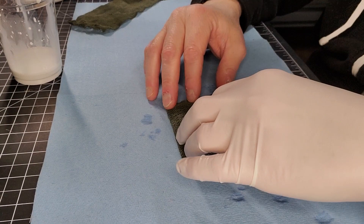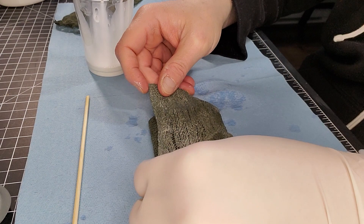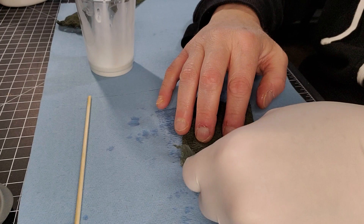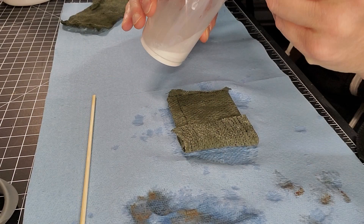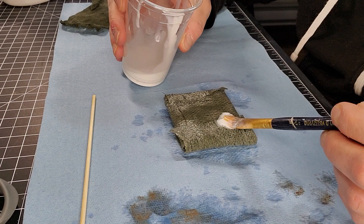If it's going to be an armored vehicle, same thing — just use the 50/50 mix. Wait a good 24 hours to dry, but before it dries, make sure you get the right shape you're looking for on your vehicle. I hope you enjoy — it's a really simple project again, and I'm probably going to do some more tips and tricks in the near future.